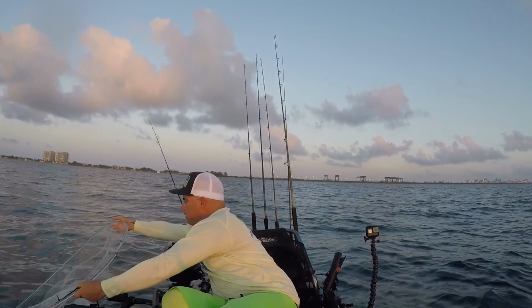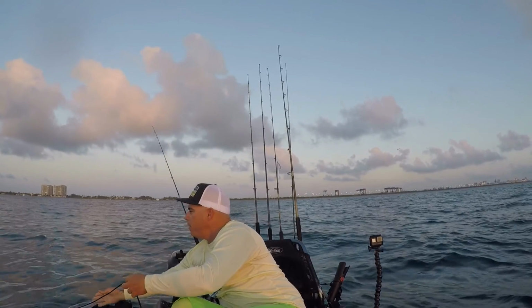Then you're gonna wait for the bait to get close to your ball. Once you see bait, it can be ballyhoo, speedos, cigar minnows, goggle eyes, pilchards, almost any bait. Once the bait is close to you, behind the chum, all you gotta do is drop the hoop, let it drift with the current, and hold it. The bait will get away for a minute, but they will come back.